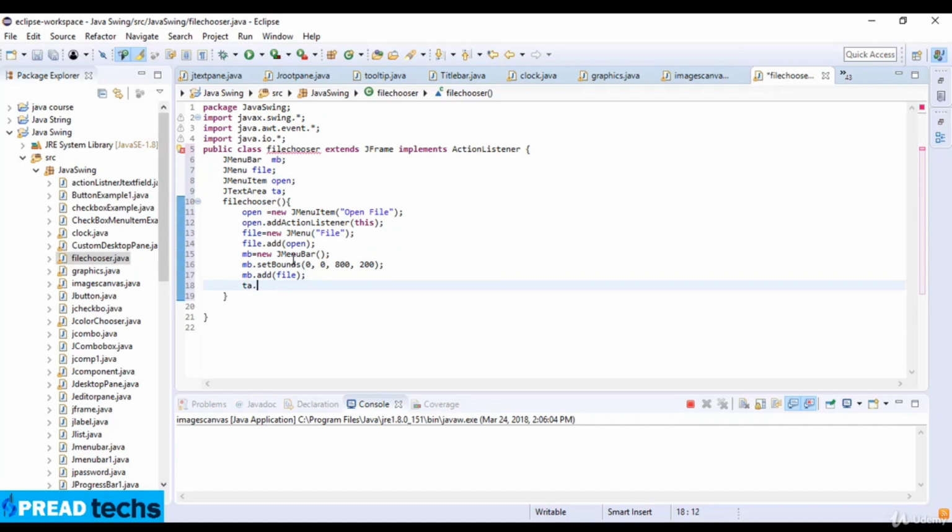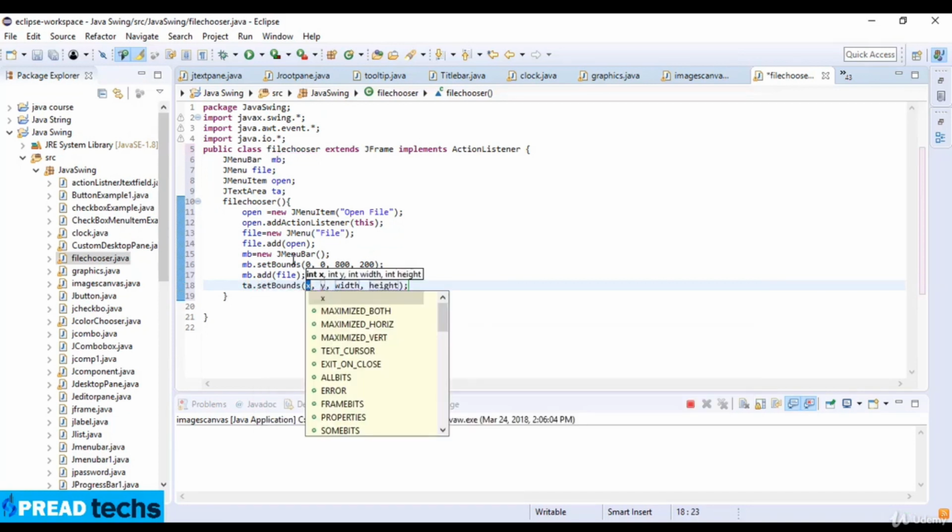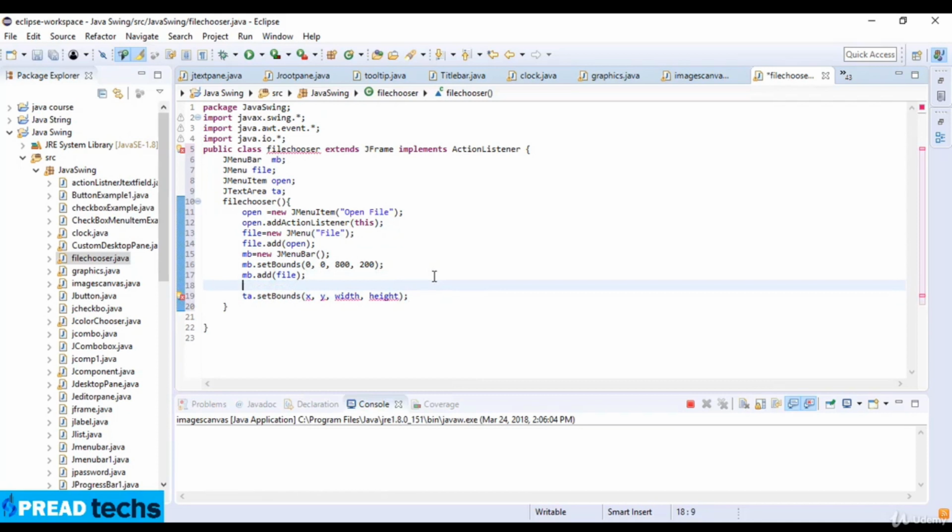Okay, so ta.setBounds, I set the boundaries for this text area, and ta is equal to new JTextArea. The text area is 800 by 800, with bounds 0, 20, 800, and 800. Now I add mb, and then add ta.